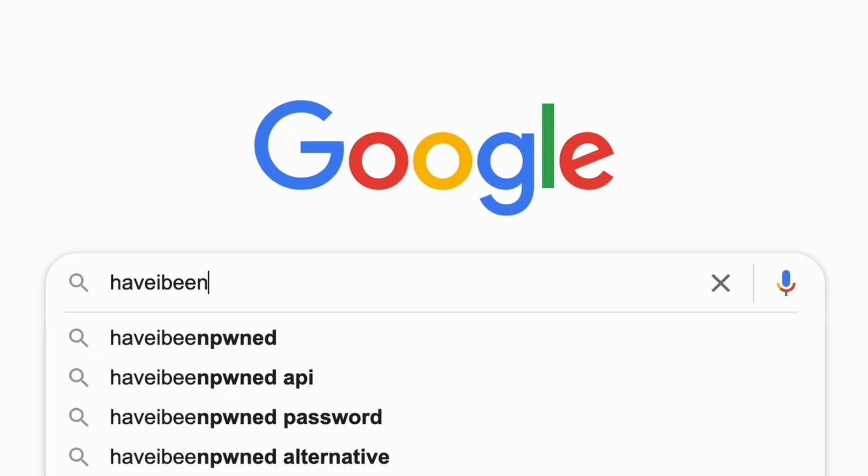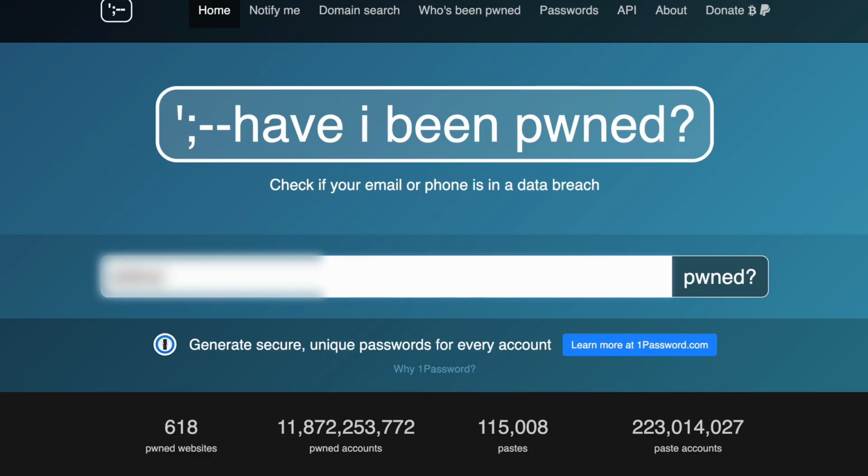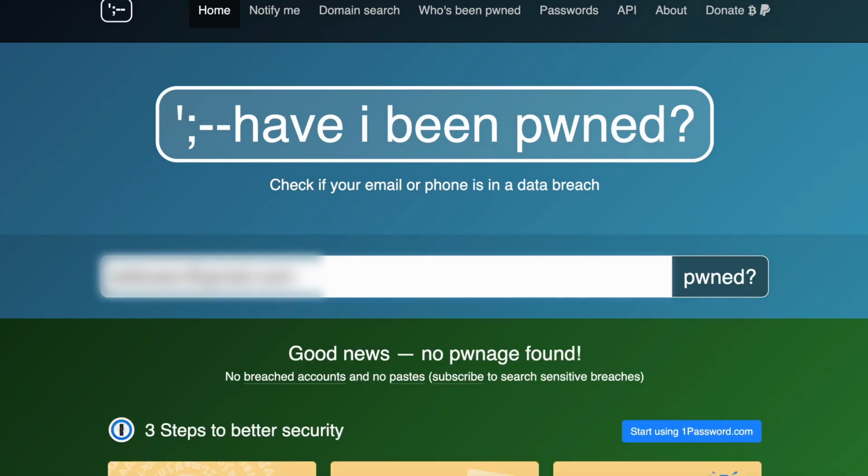Now let's talk about some OSINT tools that you can use. 1. Have I Been Pwned? You've probably heard of this tool because it is very widely used. It's free and it's very easy to use. First, go to haveibeenpwned.com and then you can either search your email or your phone number. And it will tell you if it has been found in any kind of past or recent data breach. It will also give you some great tips about cybersecurity.